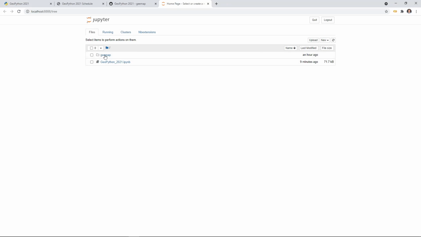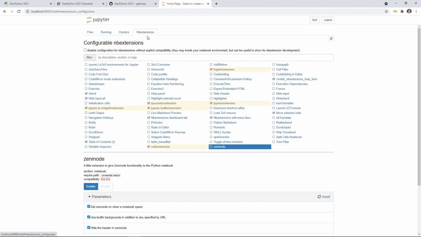So next, once the Jupyter Notebook interface is open, click the Nbextensions tab. This is all the Jupyter Notebook extensions. From here, you can choose some of the extensions that you want to use. For example, there's one, table of contents. You can press Control F and then just type table. Okay, you might want to click this one, Table of Contents 2. And you might also have this one already activated, the Voila. And the other one that might be useful is Hide input all. These are some of the common ones that you can utilize.